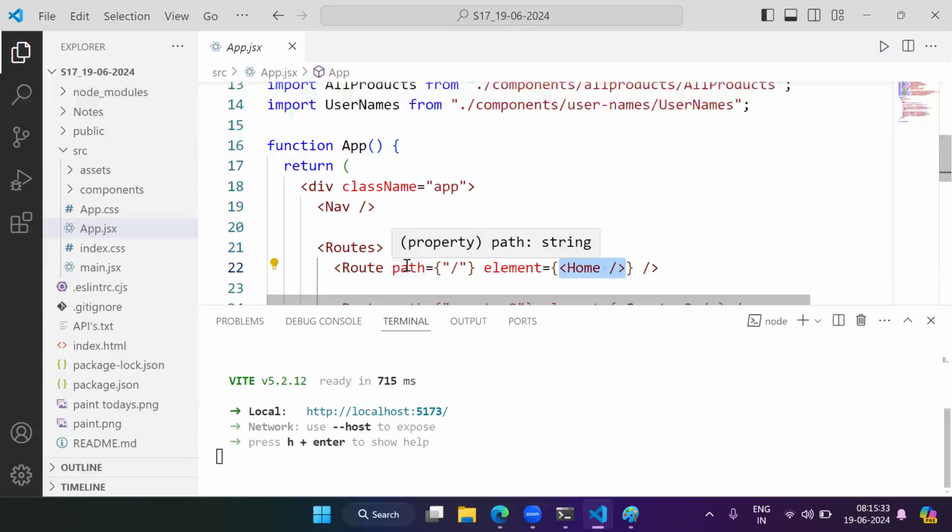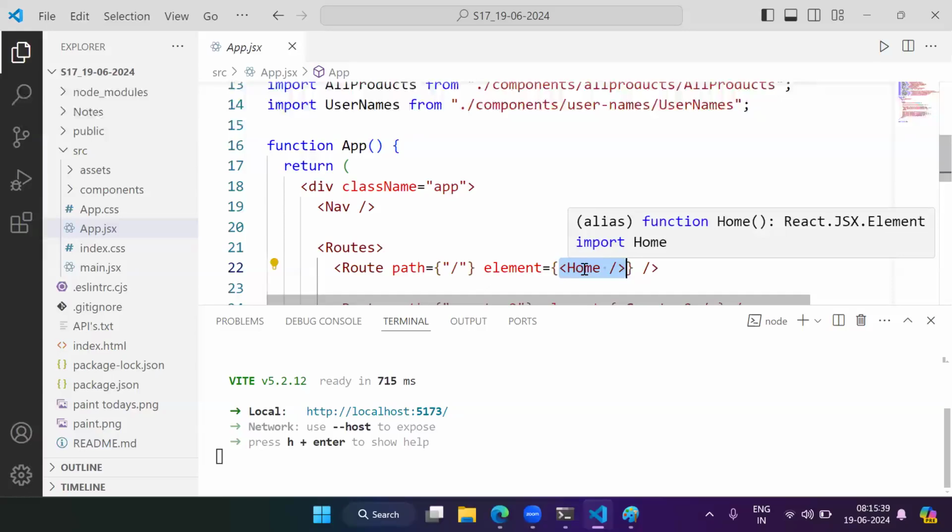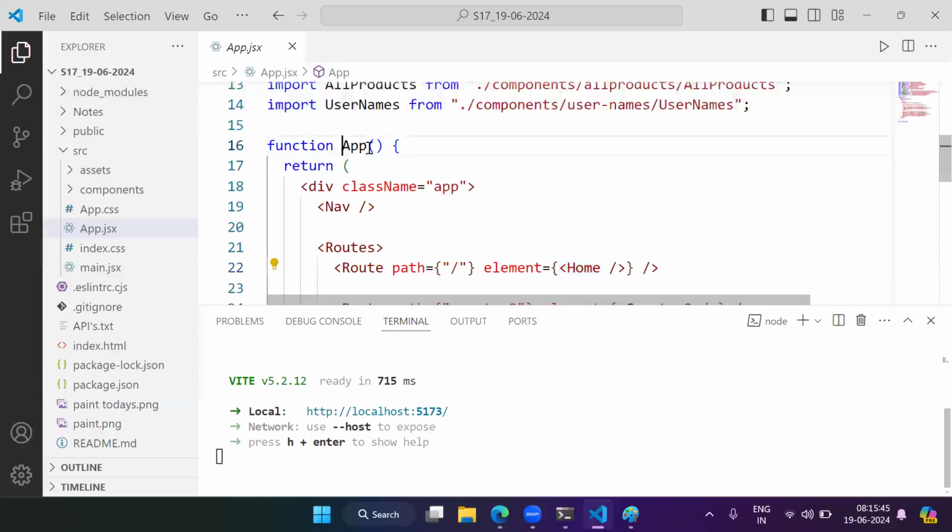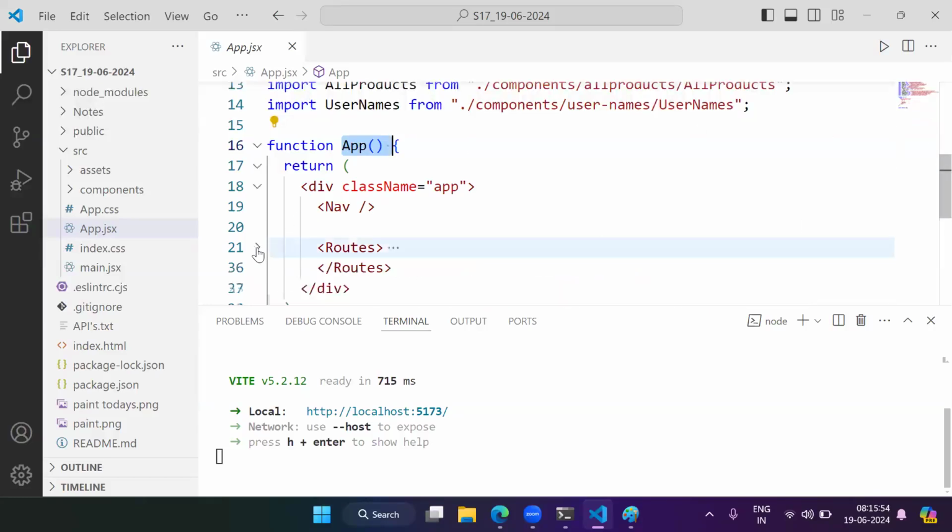So any component which is rendering under another component is called a child component, and the component which allows rendering another component is called the parent component. That is the parent component.